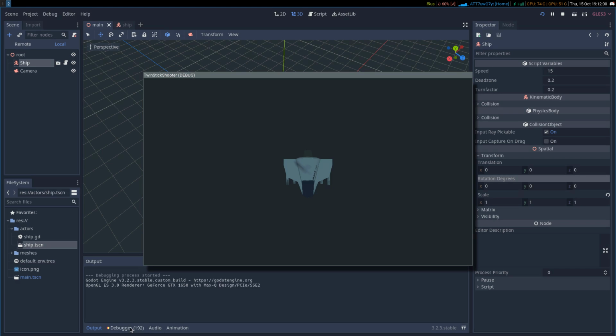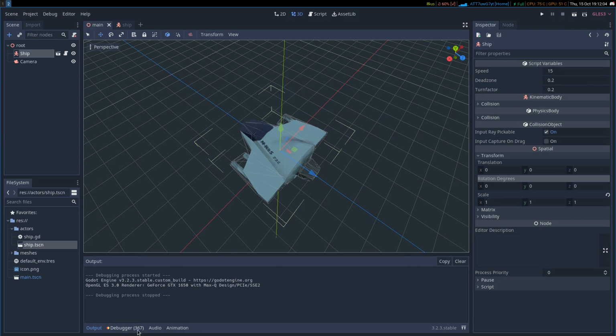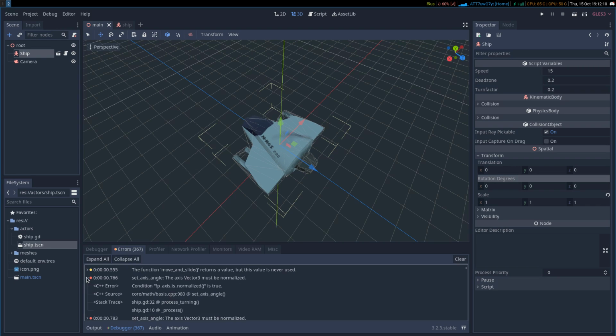Now see, the debugger is starting to rack up all these errors. Let's find out what those are. Set axis angle. The axis vector 3 must be normalized. So that's firing condition, not p-axis is normalized, is true. And it's coming from the C++ source in basis.cpp at line 980 in the method set axis angle.